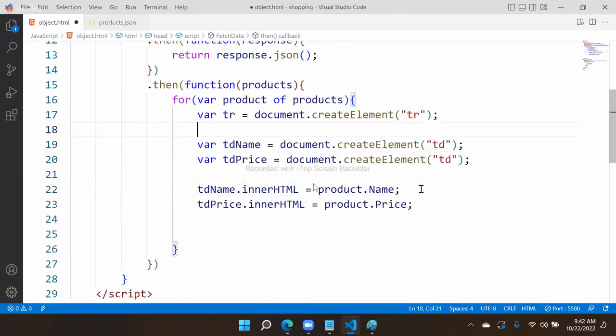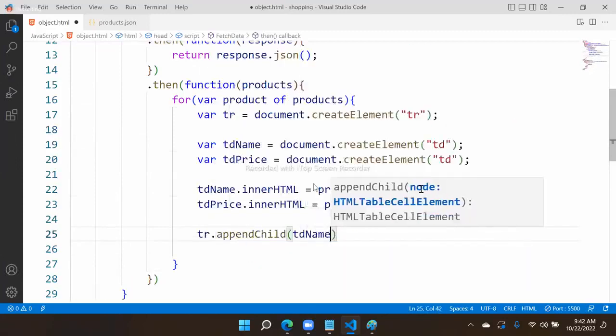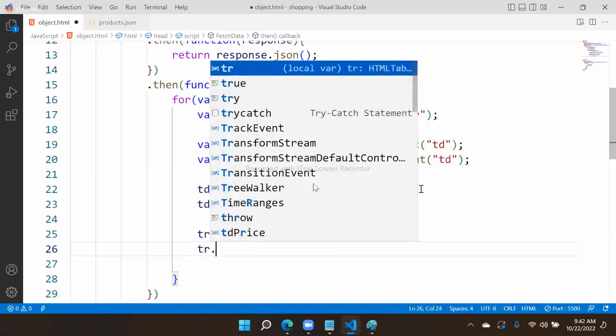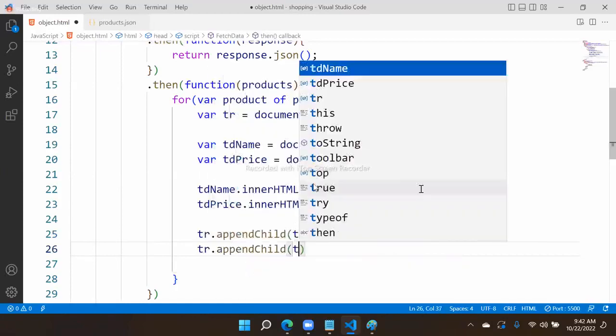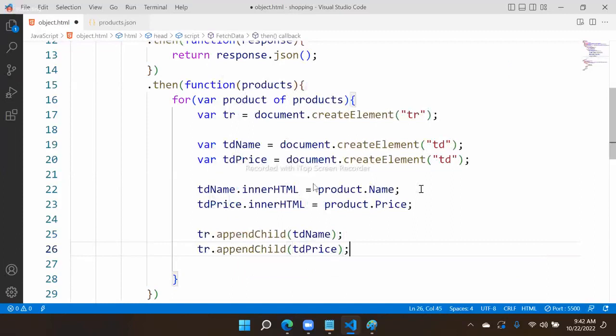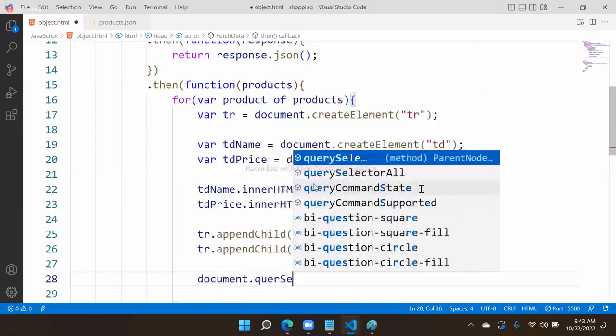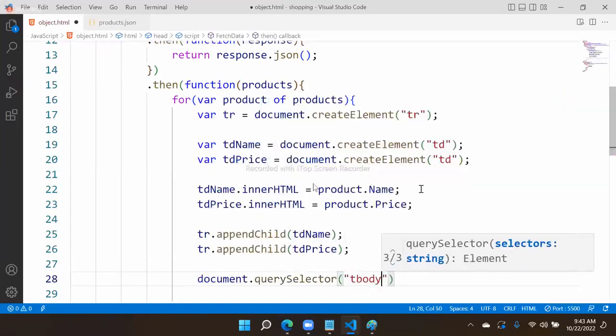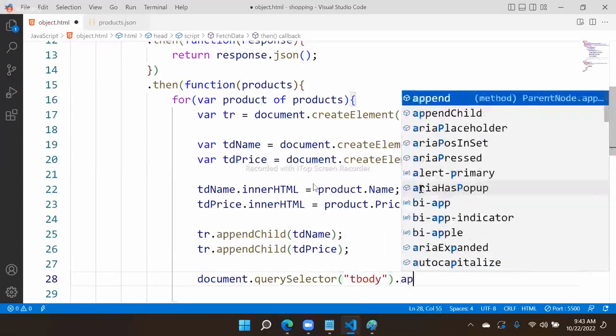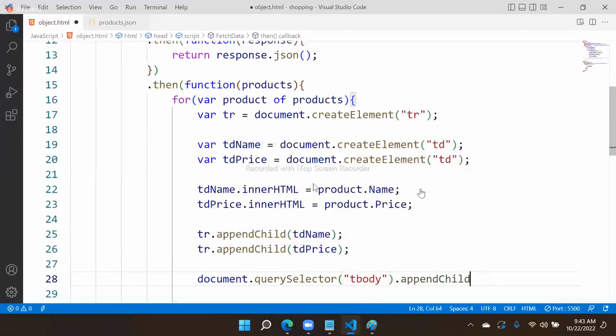That means tr dot appendChild, first td name, tr dot appendChild, second td price. Now add this row into the table body: document dot querySelector tbody dot appendChild, which one? tr. That's done.